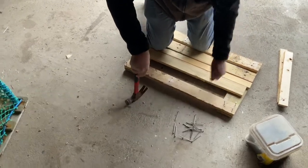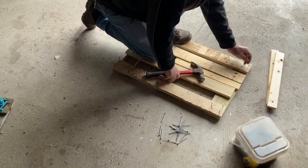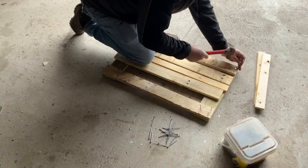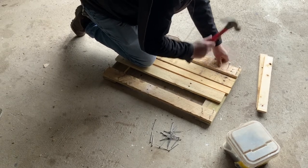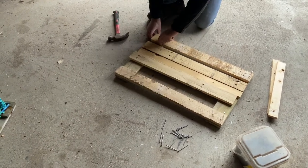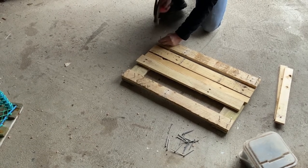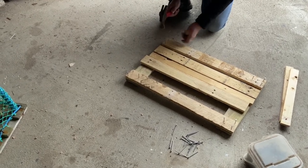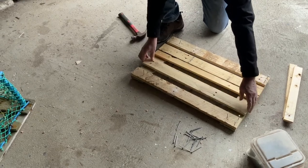Especially with the corner ones there, he's put the three nails in, leaving space for that hole we need to drill later on to put the arch in. Four corners in now, so that should be square.